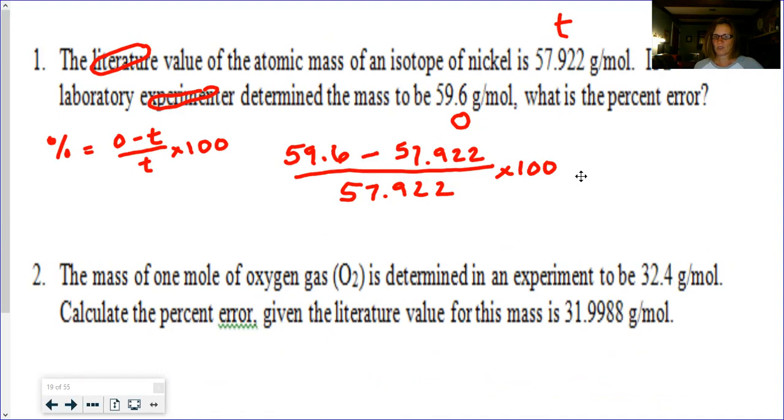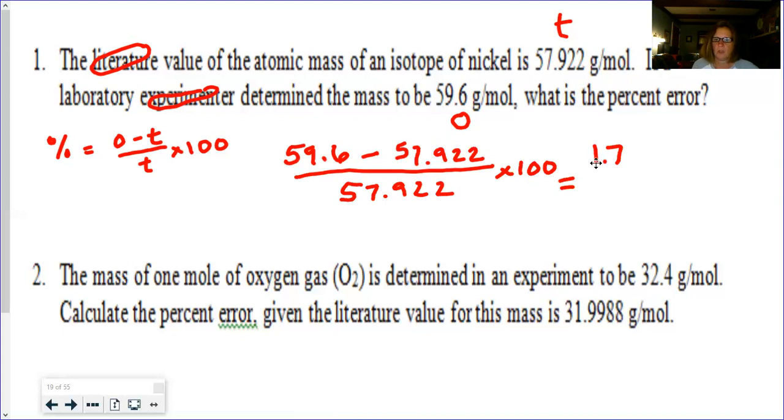Okay, now before you go crazy with the calculator, we have to show some restraint here. We're going to do this in 2 steps. Okay, why are we going to do it in 2 steps? We need to subtract first, do sig figs, then we divide, and we do sig figs again. Okay, so we're going to use both rules. All right, so on your calculator, if you subtract these 2 numbers, we should get, I have, check this for me, 1.7 grams per mole.